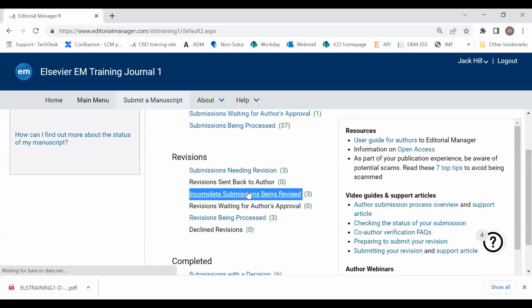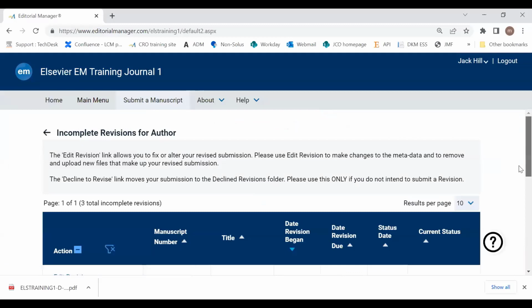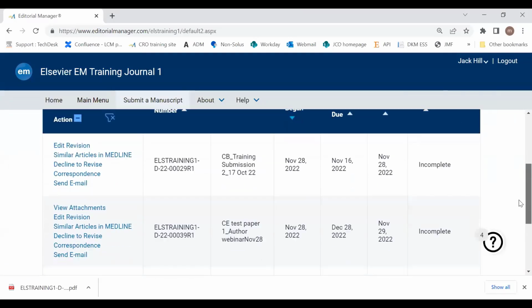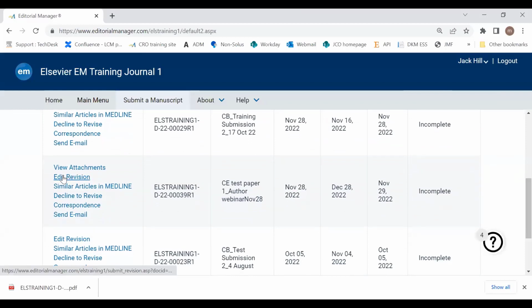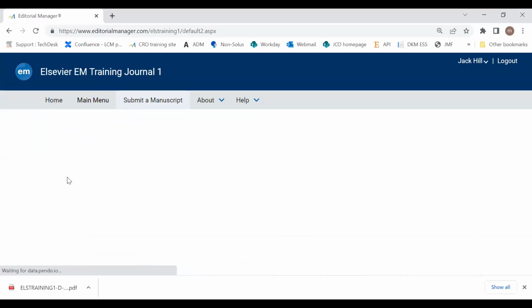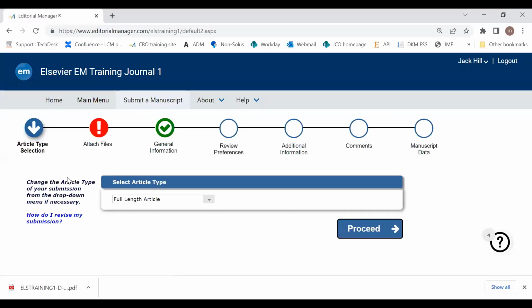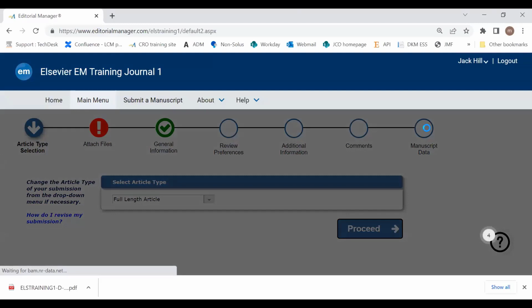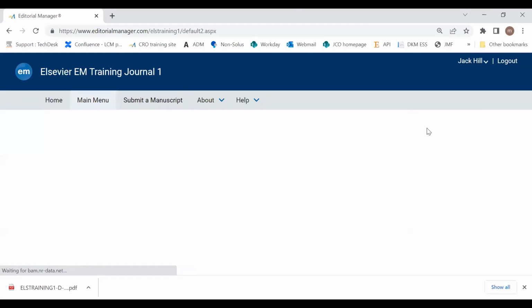So click on this folder and just locate the manuscript for which you would like to start the submission process again. In order to start your submission process, you just have to click on the edit revision option here. Again, the steps remain the same. You can either click on the proceed button here at each stage in order to proceed to the final step, or just click on the milestone icons here in order to go to the final step and then proceed with building your PDF. So this is how you submit your revised version in Editorial Manager.